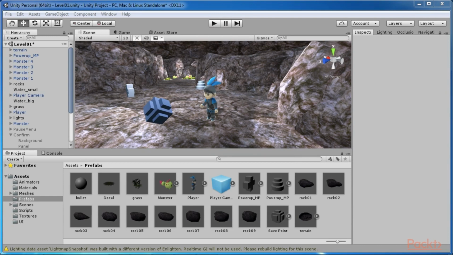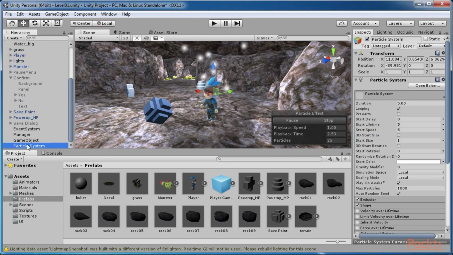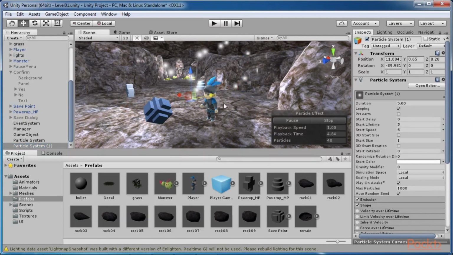Particles can be applied to game environments, props, power-ups, weapons, magic skills, and so on. To create a particle system, go to Create, Particle System, and it will create an empty object with the particle system attached to it. The particle system in Unity is in the form of a component, and it has to be attached onto a game object in order for it to be functional, which means you can add the particle system to any game object, not necessarily an empty object only.